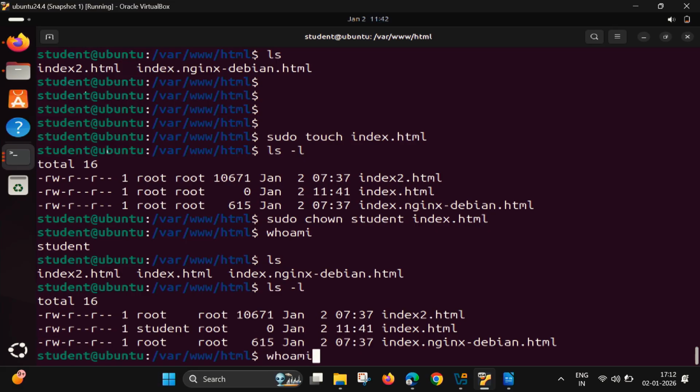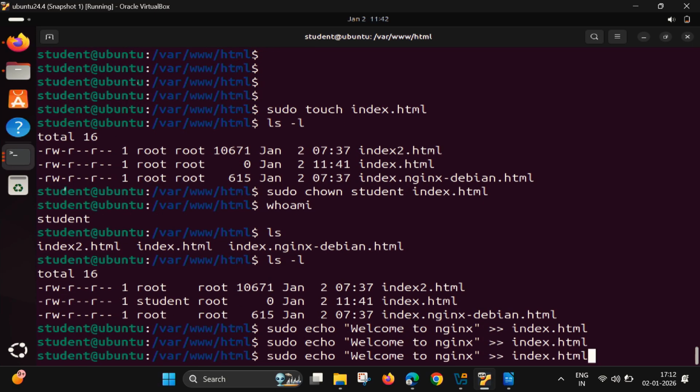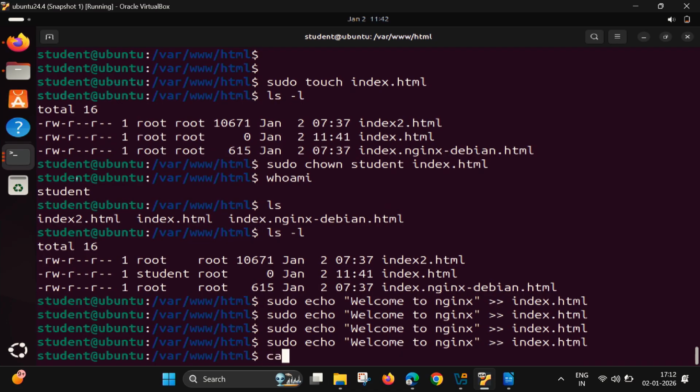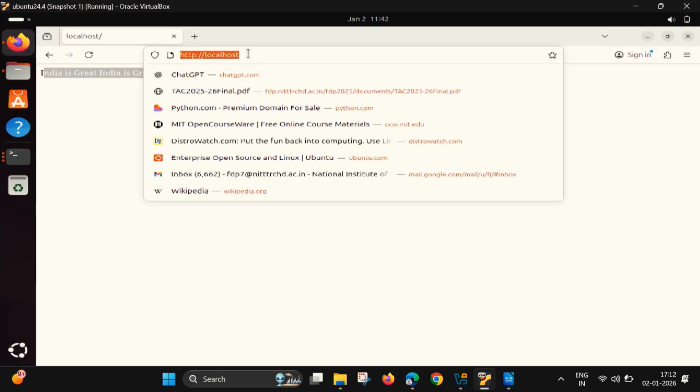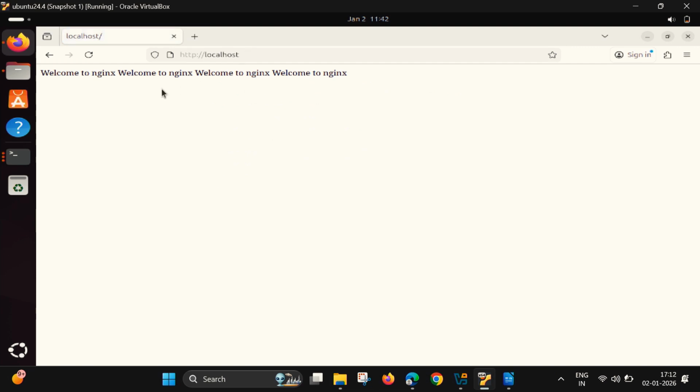After that we will again run the command echo welcome to Nginx. Now we can verify the content of the file index.html. Now again we can refresh, and we got the output: welcome to Nginx, welcome to Nginx.